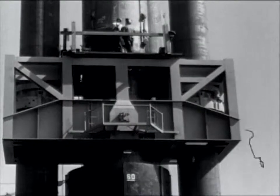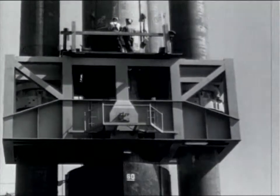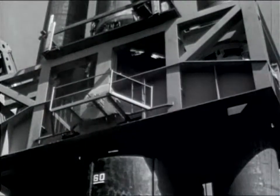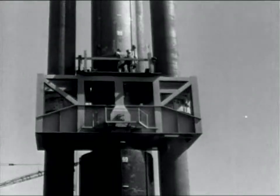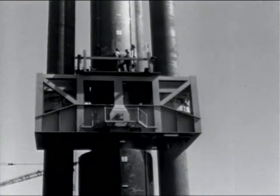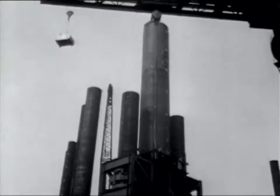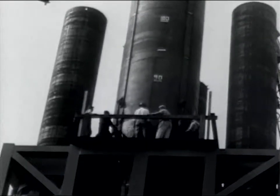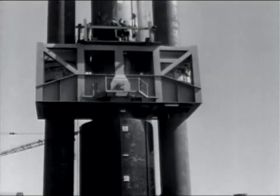Each permanent leg was encircled by a steel bridge which spanned two jacking columns, firmly attached to the deck on each side of the leg. A jack was then placed on each column inside the bridge. Thus, two jacks six feet in diameter could be used on the permanent legs. This bridge was fastened to the leg by steel pins, so by jacking the bridge up or down on the columns, the platform could be raised or lowered. The hammerhead crane then added more permanent leg sections. Due to crane height limitations, the final sections were to be added at the East Boston Shipyard. Except for the final height, the basic leg installation was now complete.